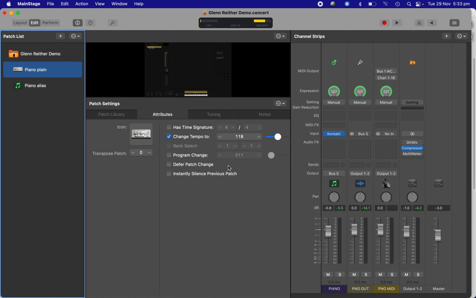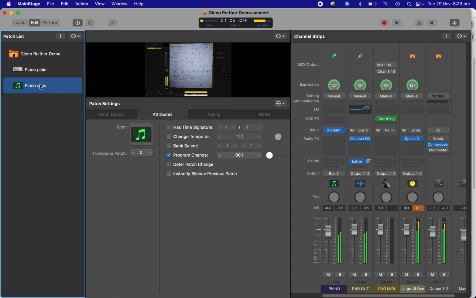So that means now I've got full MIDI independence and full audio independence. Even though I'm sharing this same piano for everything, they can all be completely different. And so on and so on. So you can do that for anything that is a big memory or CPU hog, like some electric pianos, of course, your brass, maybe your strings, and you'll be able to get as much flexibility as you need just out of running the same plugin in alias mode all over the shop.